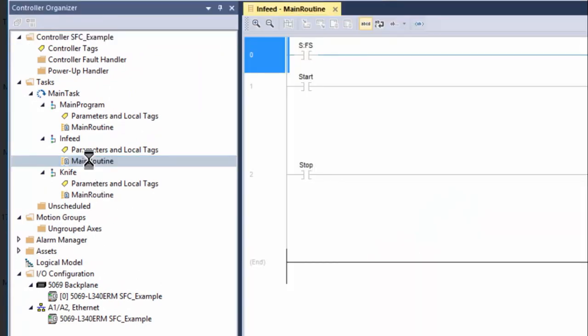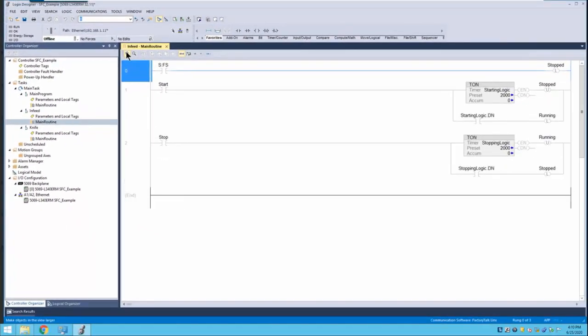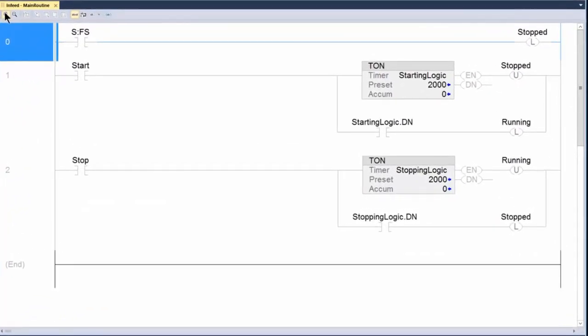Opening the logic for the in-feed, we find some very simple simulation logic. Upon the first scan of the controller, the section status is set to stopped. This stopped bit is an output parameter that may be connected to the high-level control logic. On rung 1, we have a start input parameter that triggers a timer. This timer simulates the time it would take for the in-feed logic to get the in-feed running. The start command also unlatches the stopped status. Upon completion of the timer, the status is set to running. Again, this is an output parameter that will let the high-level control know when the section is in the running state.